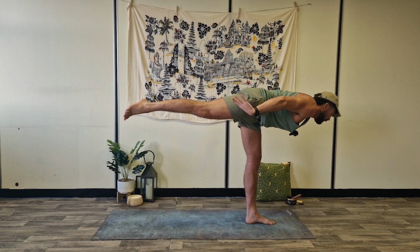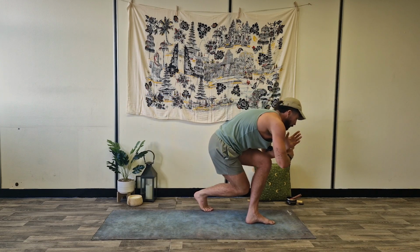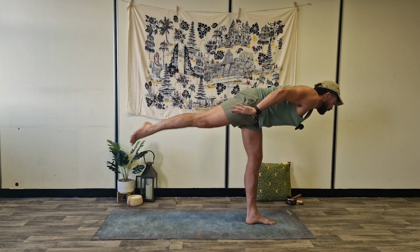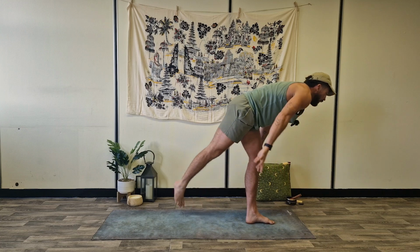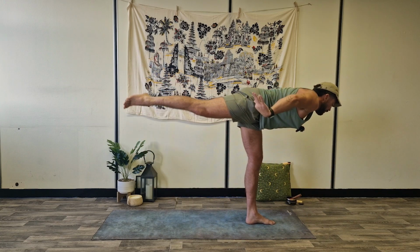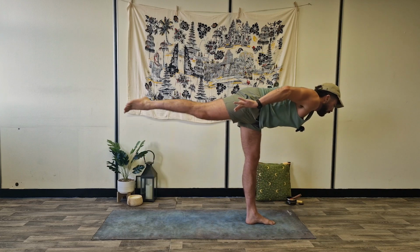Inhale in warrior three. Exhale, Shiva squats 3 times before we land. Inhale, lifting. Exhale to squat. Inhale, lift. Exhale to squat. Inhale, lift.